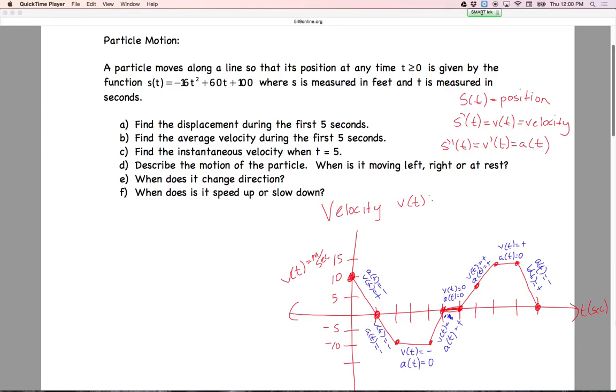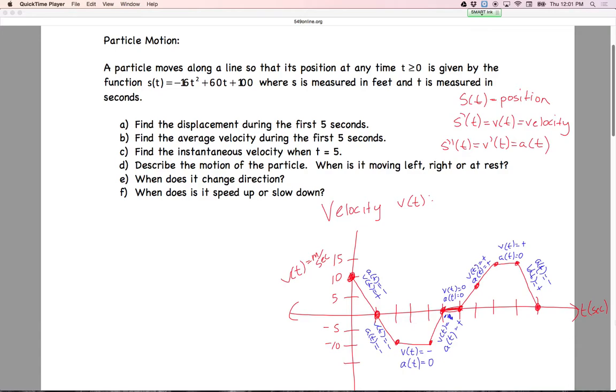Okay, I want to ask you, is the object speeding up or slowing down? And I think you'll be able to see it easy from the graph. It's usually very clear when you look at a graph. Because when I look at this from 0 to 1, I'm at a velocity of 10, and it goes 10, 9, 8, 7, 6, 5, 4, 3, 2, 1, 0. What's happening? Is the object speeding up or slowing down? Slowing down.